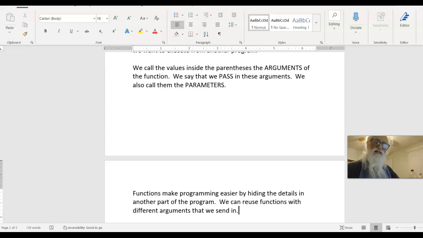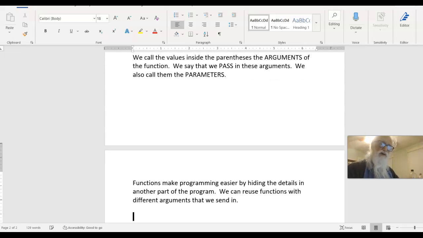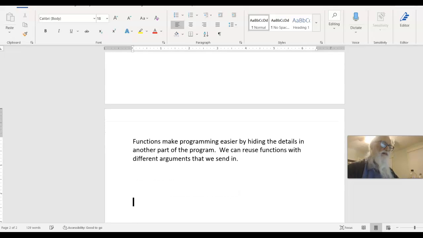So once we write the function, we have it forever, or at least for as long as we have it in our program. So if I compute the circumference of a circle, and I want to do it for a circle of radius 5, and later a circle of radius 12, I don't have to rewrite it.